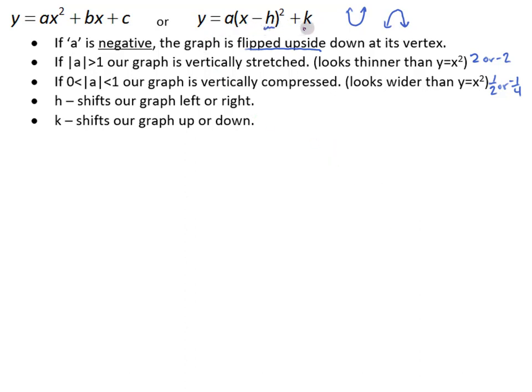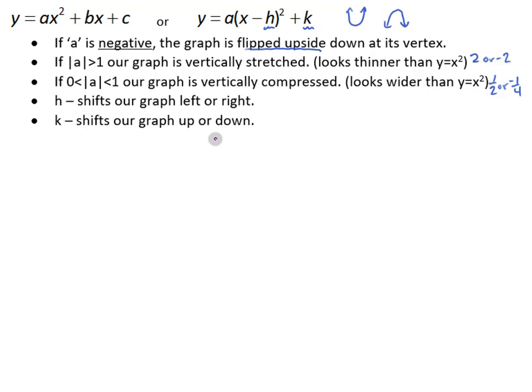This really only applies to our version that has h and k in it right now, but we can talk about those from the origin, from our parent function. h is going to shift my graph left or right, and k is going to shift my graph up or down. And we'll see those a, h, and k show up in a lot of functions throughout the year. So we're just introducing it now with parabolas, but we will see those a lot.